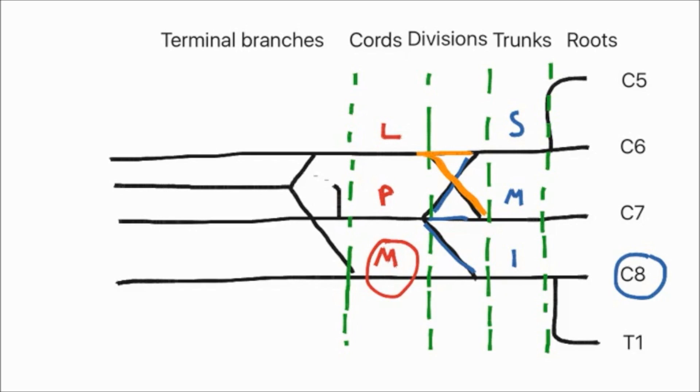Finally, we reach the terminal branches. There are five terminal branches to remember: three anteriorly and two posteriorly. In a dissected specimen, the three anterior branches can be located by finding this M-like structure. From medial to lateral, the branches are: the ulnar nerve, which broadly speaking innervates some of the medial extrinsic and intrinsic flexors of the hand; the median nerve, which innervates many of the lateral flexor muscles of the hand; and the musculocutaneous nerve, which innervates the muscles in the anterior compartment of the upper arm.